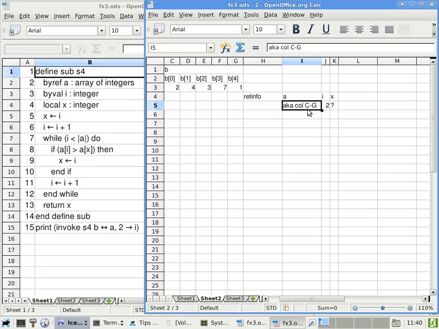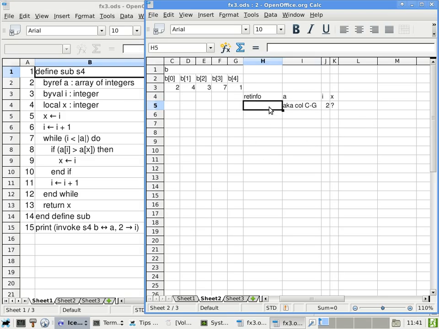Yep. Were the numbers for B already given to us? Mm-hmm. Okay. Well, in this program, it has to be given because I am processing existing values in B. But in the exam, I might change the question so that it initializes the values of the array. So in that case, it will all be question marks. But I do have to tell you at least how many elements are in the array. So they will still be allocated, but the values may be just question marks. It depends on the nature of the question.